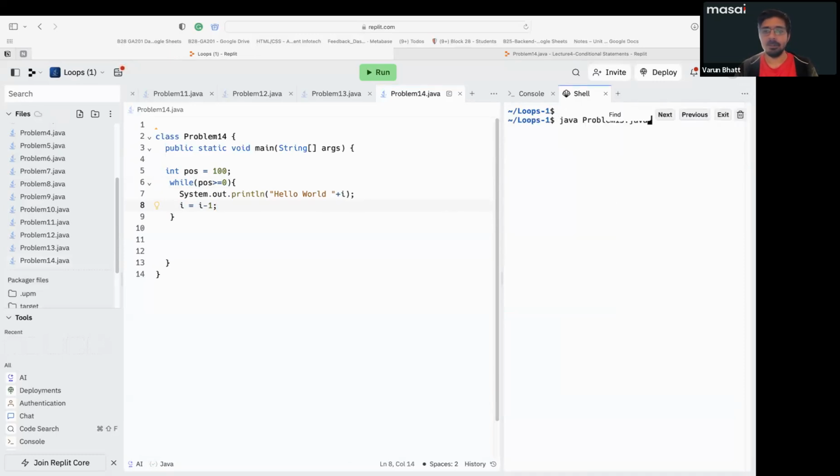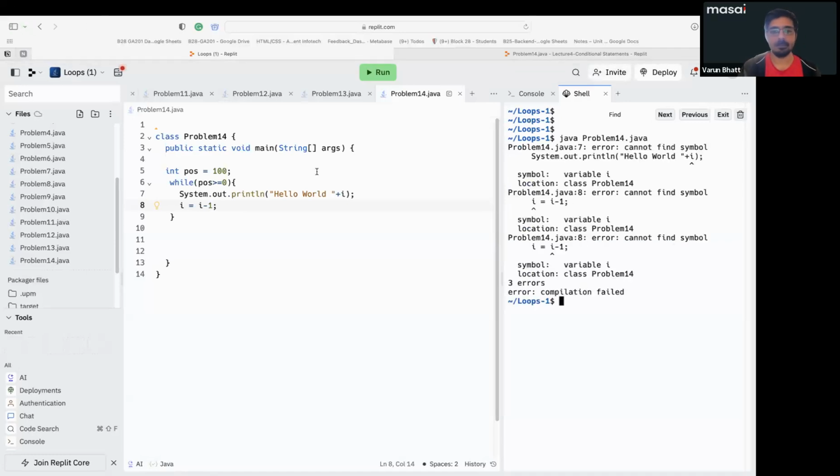Now let's see. It is position actually, sorry. Position equals position minus 1. Look, why would it be i equal to 0? Because we are starting the position from 100, and we will run backwards from 100.